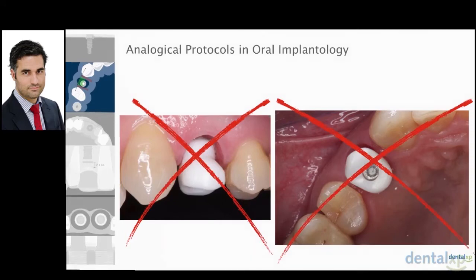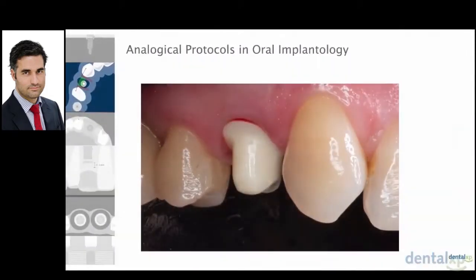Of course, when you want to do a customized abutment, it should be something like this. This is a well-designed customized abutment. If you are going to cement, if you go to the literature, you see the article from Lenkevicius that if you have the margin of your abutment far away in the gingiva, it will be very difficult to clean all the cement.